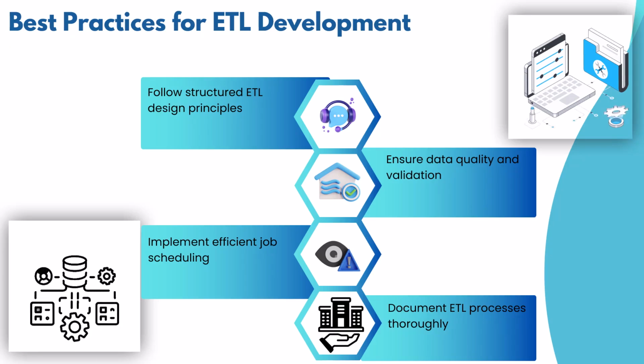Good ETL development is like cooking a great meal. You need the right ingredients, preparation, and execution. Structured design principles set the foundation. Data quality checks ensure you don't serve up bad data. Efficient job scheduling. That's making sure everything runs on time like a well-orchestrated symphony. And documentation. That's your recipe book, so you don't have to guess how you did it last time.